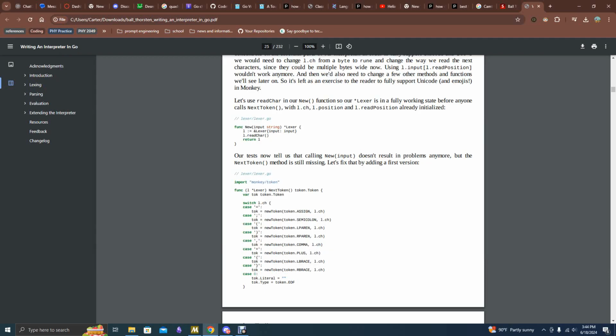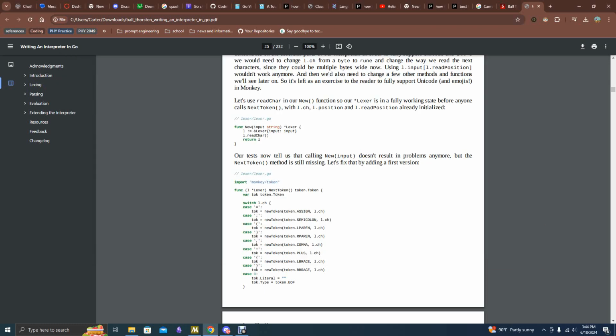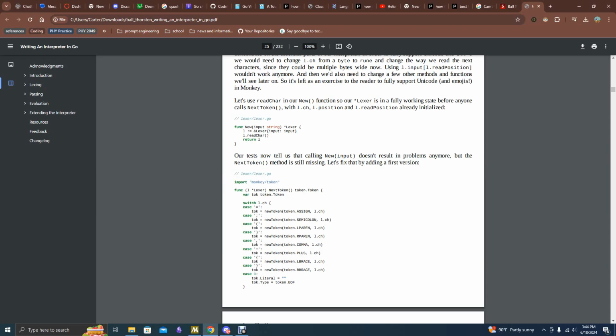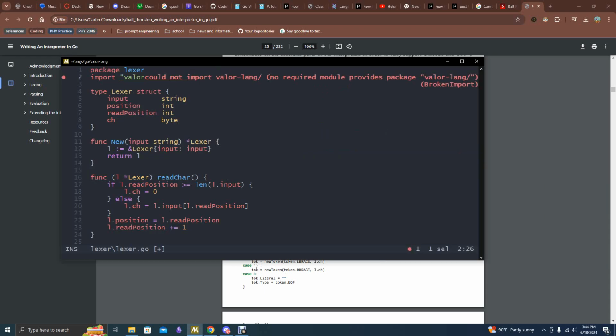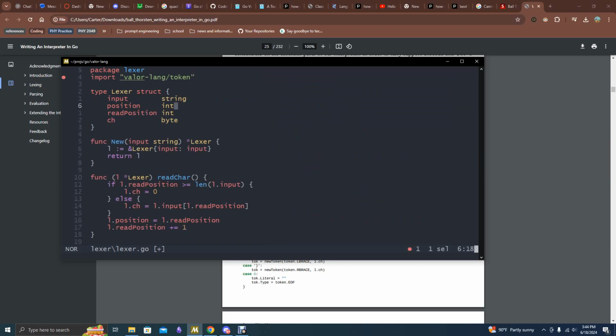Do we need to import, really? Import valor-lang token. I think I can do that, right? Imported and not used. Okay, that's fine.